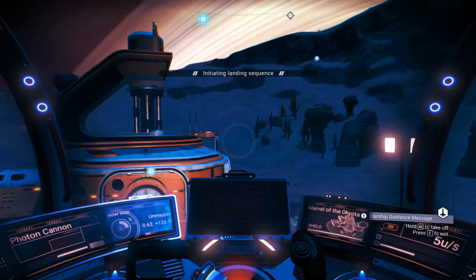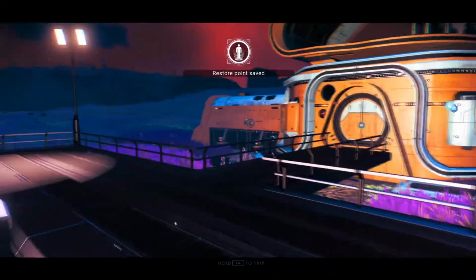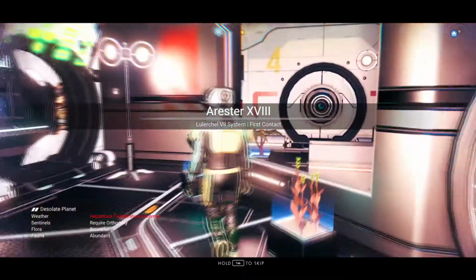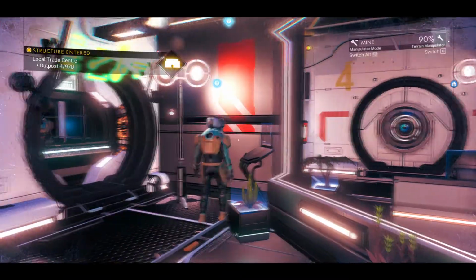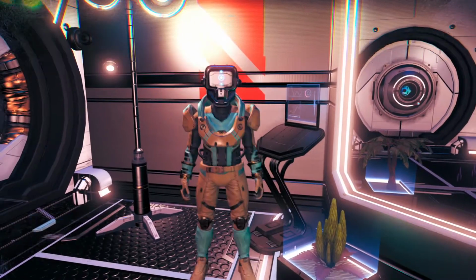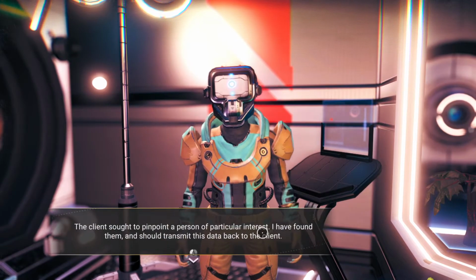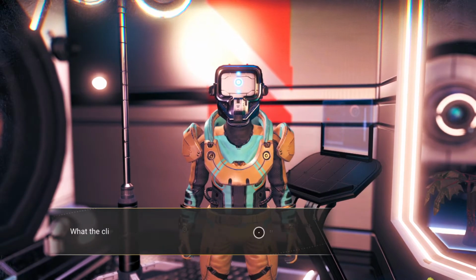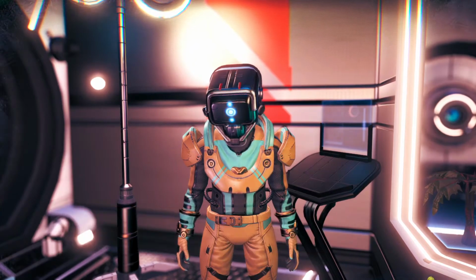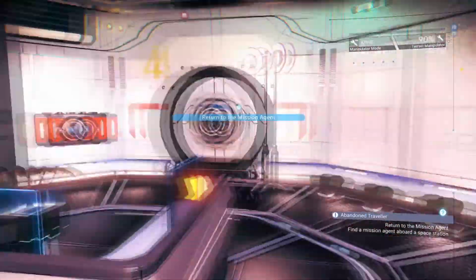And we'll just land here, and go in here, first contact. Hey, I want to talk to you. Okay, pinpoint the particular. I found them and shut to transmit the data back. Very simple mission, but it does get us down onto this planet. Of course, we can have a return to mission agent.